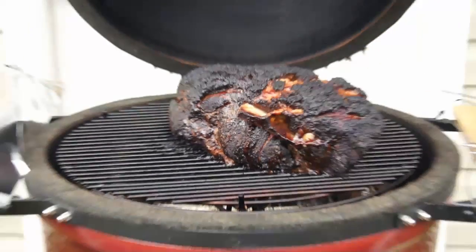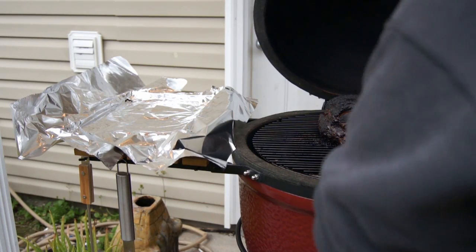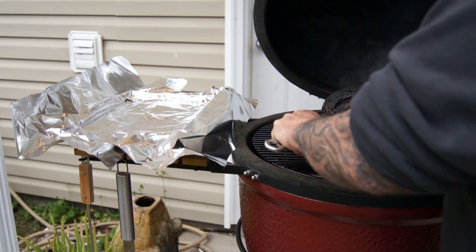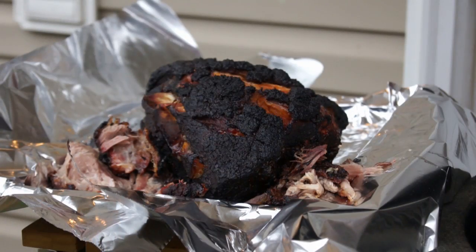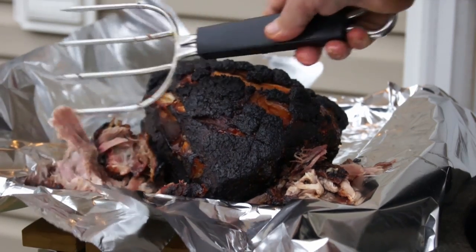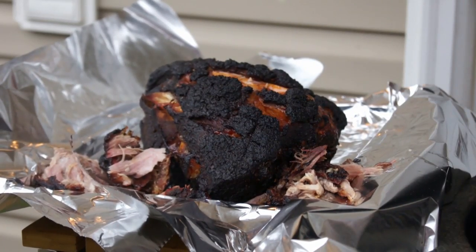I'm going to zoom out as I place this over here onto a pan. Oh lordy. That is sure enough falling off the bone. Look at that. This has got an incredible bark on it. I don't know if you can see what I was doing, but I took these forks and I moved it over here. There was some that stuck to the grate. That's just how tender it is. Look at that. It's just falling apart tender. We're gonna wrap this up in foil. I'm gonna let it hang out for probably 30 minutes to an hour. Then we're gonna shred it and we're gonna make some pulled pork sandwiches.